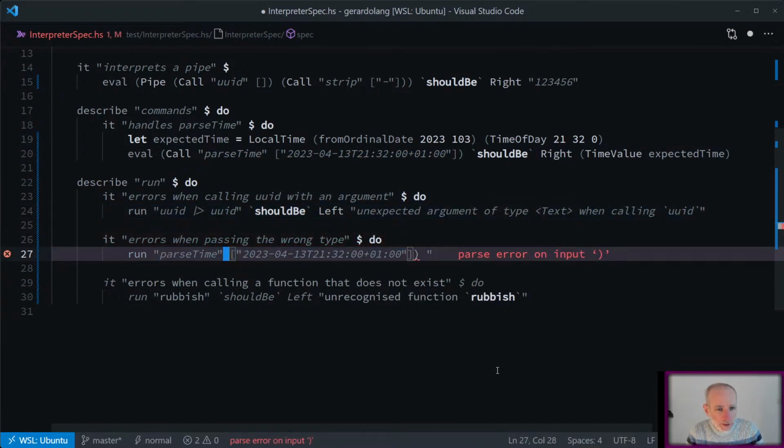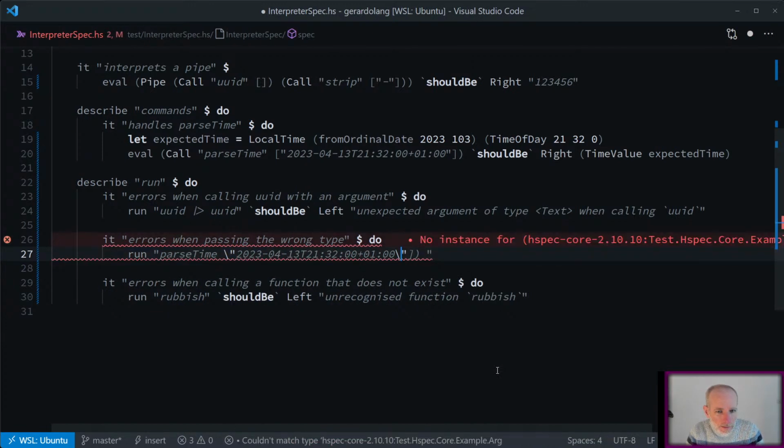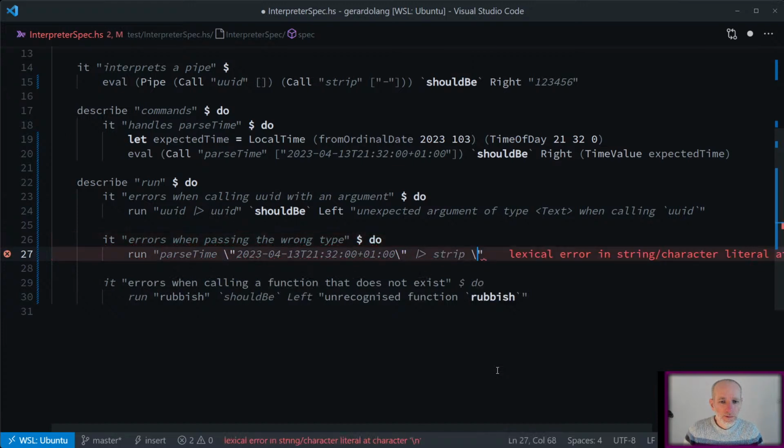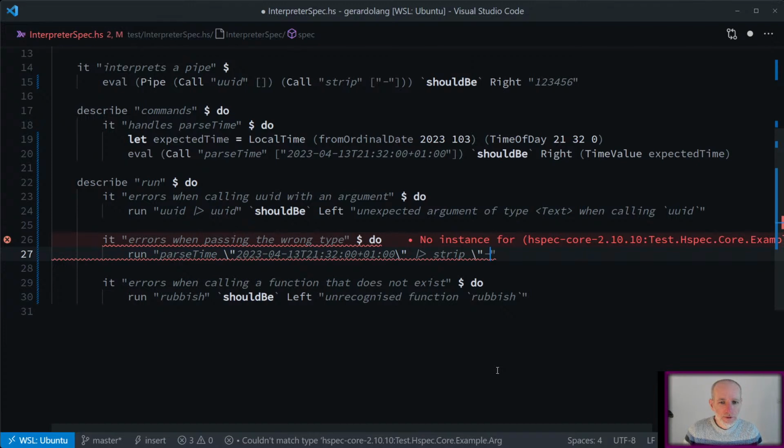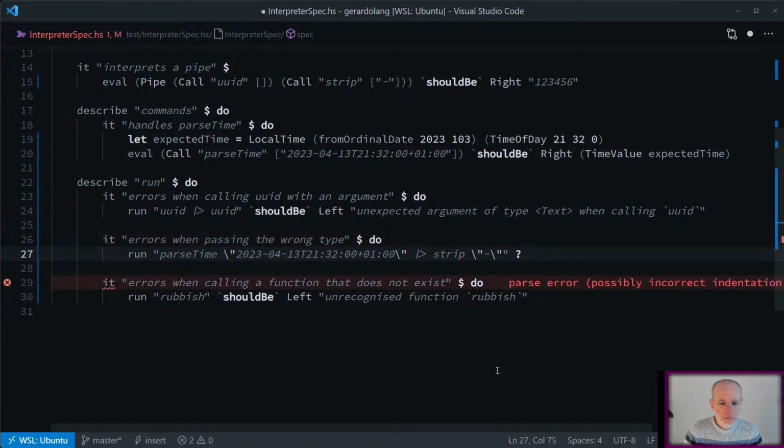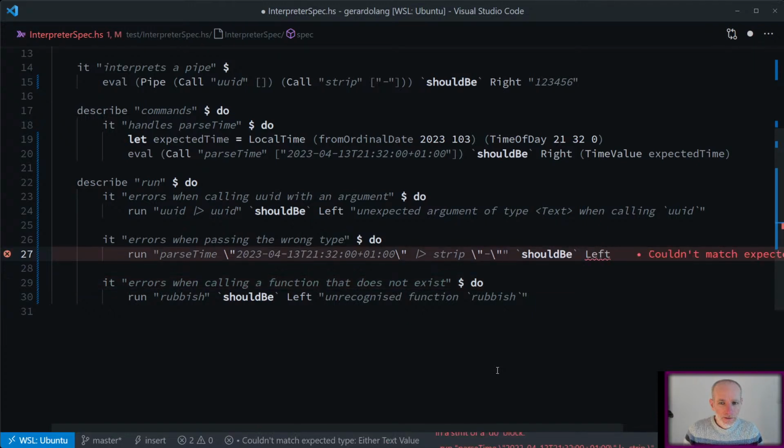So we're going to call parse time with this string. Okay, the notes at the end. So running that and then piping the input into stripping out dashes. That's right. Should be left.